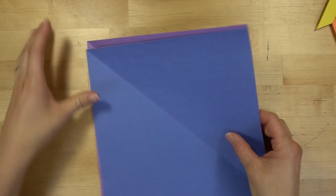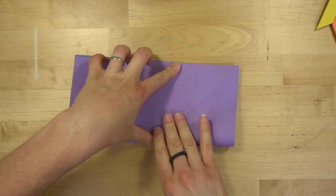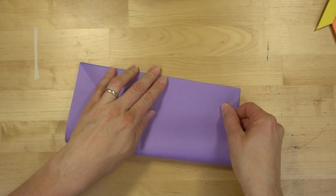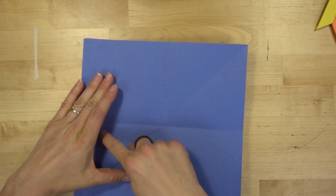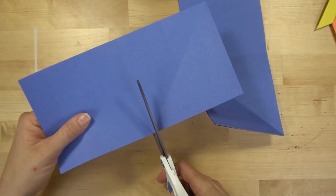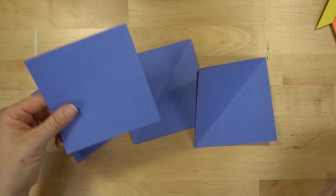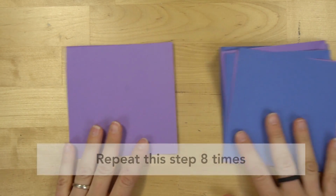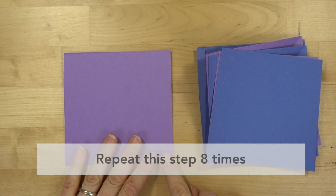Overlap your papers, keep them overlapped. Fold them in half in this direction, and then fold them in half this direction. So we've made an X in the middle. We're just going to cut out those squares. Now we have 8 squares. All right, we are going to repeat this step with all 8 squares.